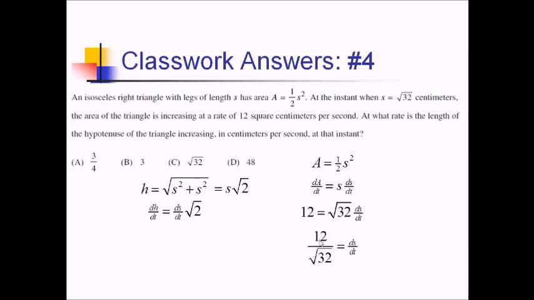We're just going to plug this back in over here. And now I'm going to simplify this as much as I can, because I don't see this in any of the answer choices. So there's a lot of ways you might go about this, but since I've got one radical divided by another radical, essentially, I can move those things in together. So this is really like having the square root of 2 over 32, which is like having the square root of 1 over 16. Now the square root of 1 over 16 is 1 over 4. 12 times 1/4 is going to give us 3. That's 3 centimeters per second for units here. So that's going to give us answer choice B.